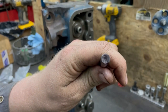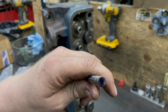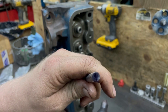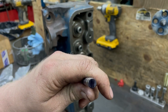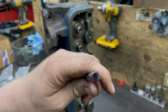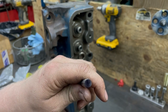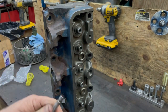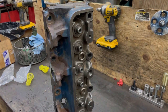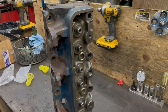The easiest way to check for push rod length is to take a Sharpie marker, just black the end of the valve tip, and then roll the motor over by hand on the stand. Don't put any oil on it — it'll wear the marker off. Roll it over two or three times and it'll tell you where the rocker is hitting. Then you can decide whether you need longer or shorter push rods. That's assuming the cylinder head is within spec. If an engine machine shop does it, they should be in spec.